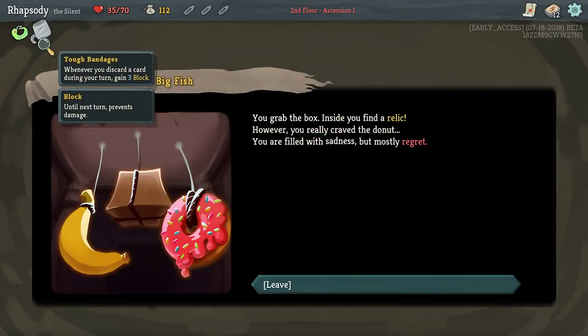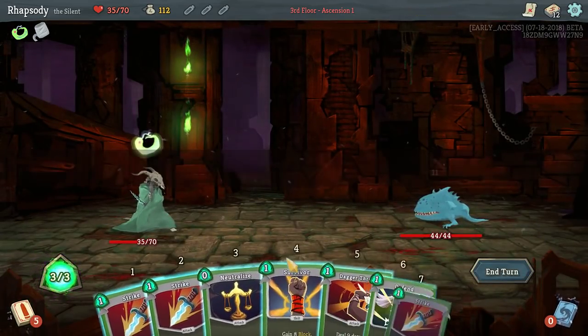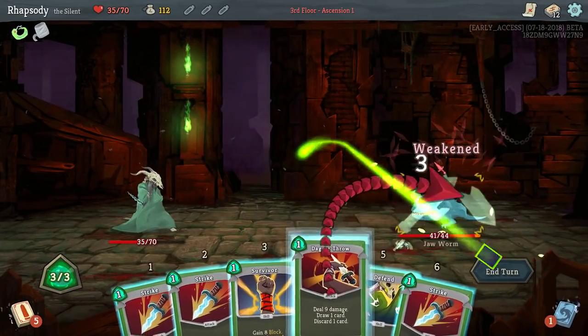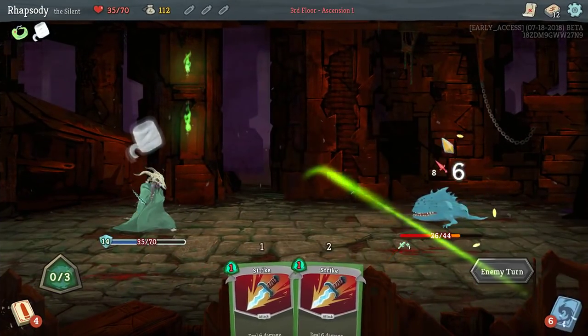Oh my god! Tough Bandages. Whenever you discard a card during your turn, gain 3 block. It's a discard synergy. Congratulations, it's a discard synergy.